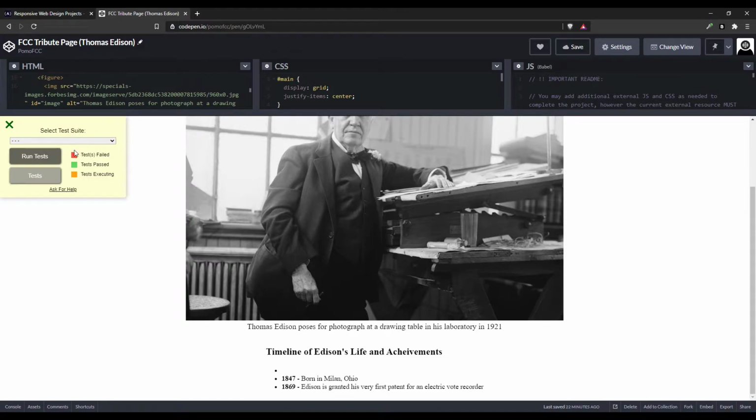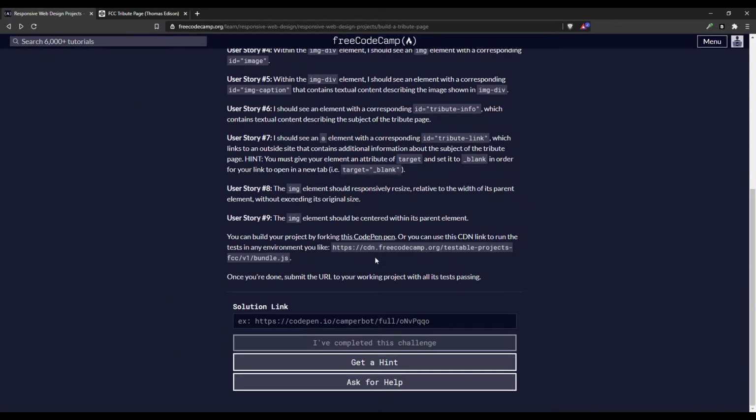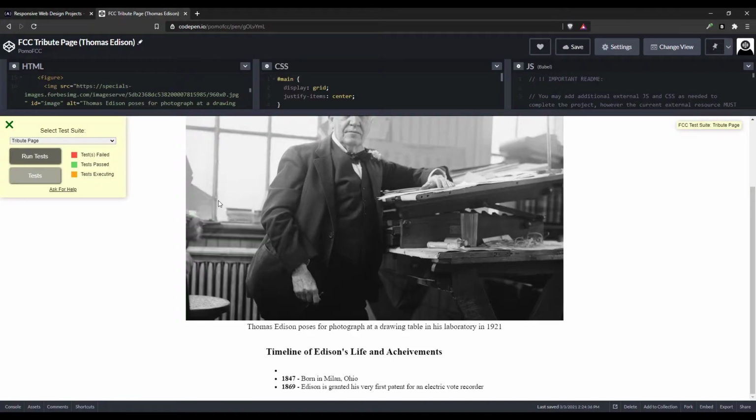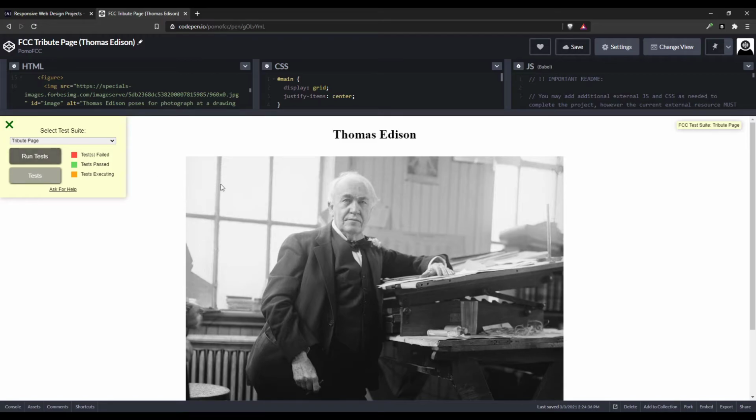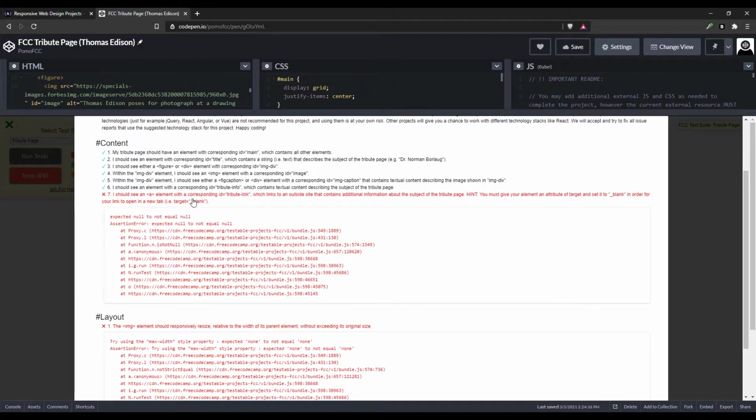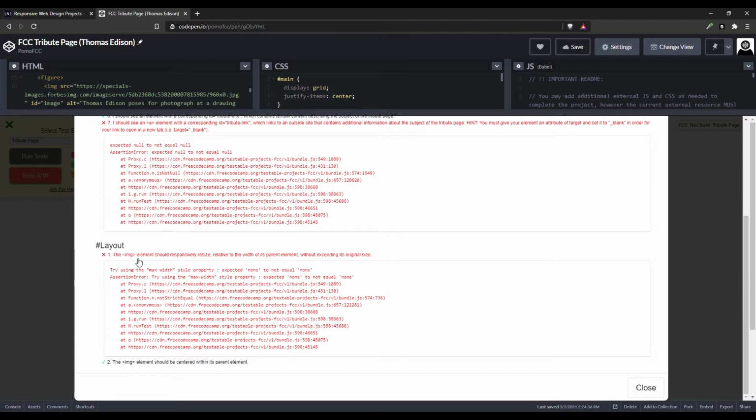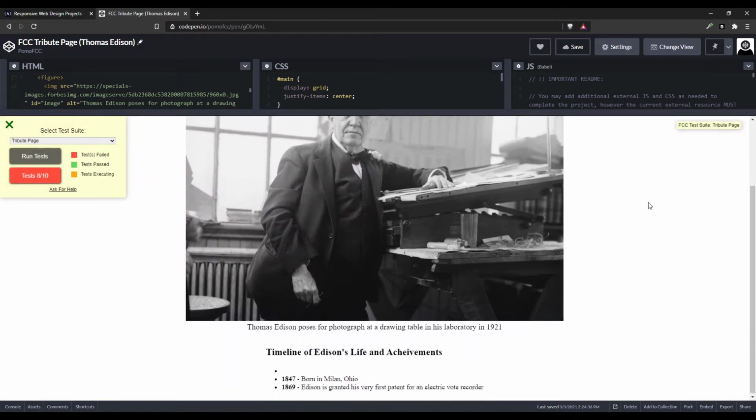So let's go to this test suite here. We're going to run it. In case you're wondering how to get this, you just fork what they have down here. Click on this, it'll bring you to their pen. You fork it over to your pen, and then you can use it to build out your page or your project, and then you can run the tests right here in CodePen. So let's run the test. You can see I'm passing 8 out of 10, missing the link and the responsive image, as I said before. But that's how far I got in about 25 minutes.